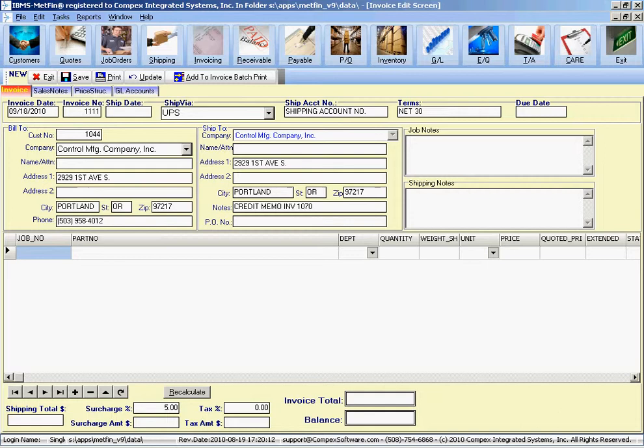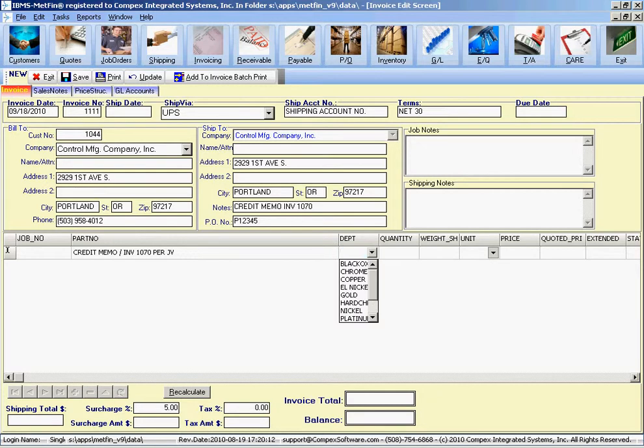The PO number, if you have the original customer PO number, you want to put it in here. So let's say 1, 2, 3, 4, 5. Because it's not applied against any particular job, you want to go into the part number and put in a memo, a note, to let your customer know which invoice. In the case where you don't have any open invoices to apply against, simply leave it blank or just put in credit memo. So in this case, invoice number, let's say 1070, and you can put in other notes, again to help identify the transaction and to maintain a good audit trail, per JV, for example.